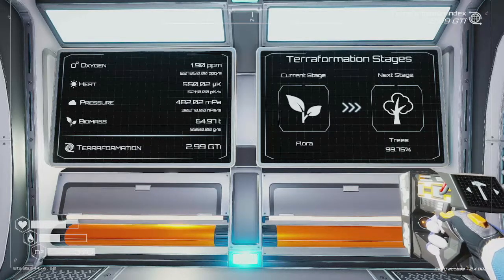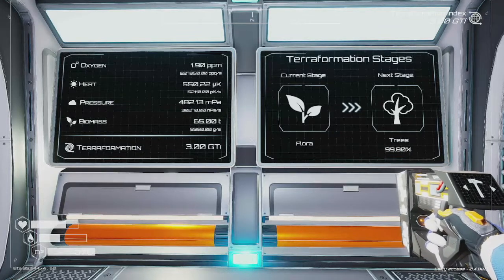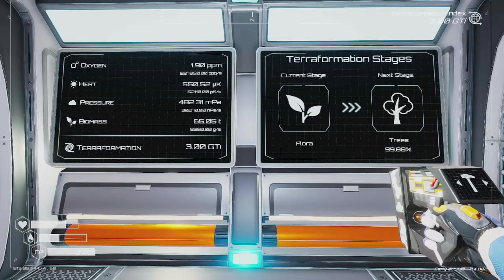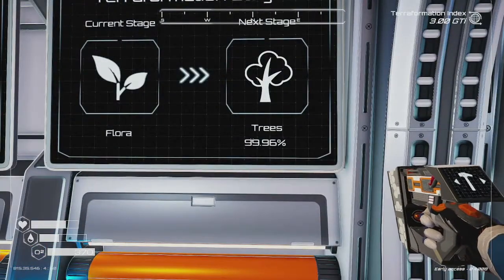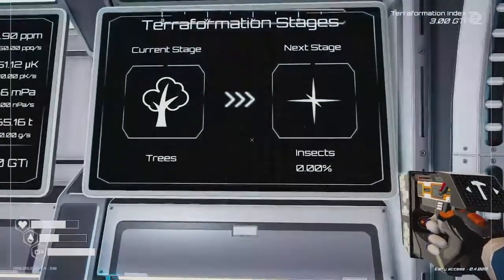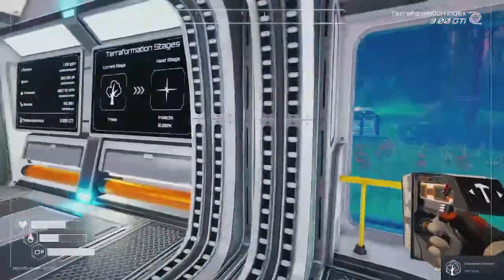Biomass, 4, 3, 2, 1. Tree spreader. Woohoo. And there are three tiers of tree spreader. So, all right. And there we go. Insects. Wow. I didn't know if there would be another stage even. Okay, so we got insect stage.